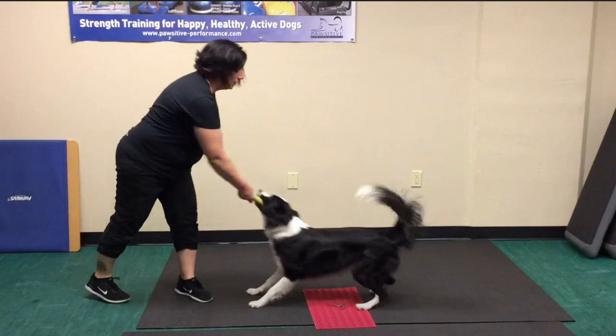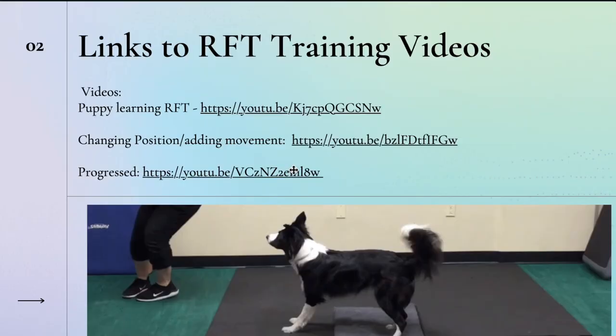I'm going to go back to the very last part of the presentation. Hopefully this presentation has given you some insight on how to teach better functional rear-end awareness where your dog is accessing the ability to break with their whole body and the ability to power from the rear, by using — initially — just rear foot targeting and a weight shift to the rear associated with that rear foot targeting cue. Because I didn't show the videos in their full length, I have attached the video links to the presentation. I hope these videos help you understand how to achieve a rear foot target with weight shift to the rear, and if you have questions about how that transfers to functional rear-end awareness, please ask me in the comments — I'm happy to help.